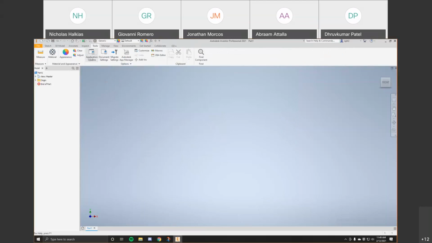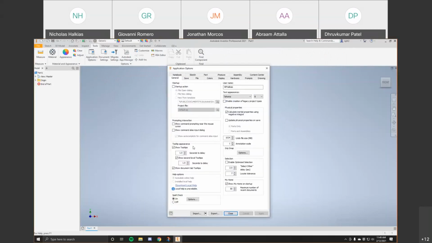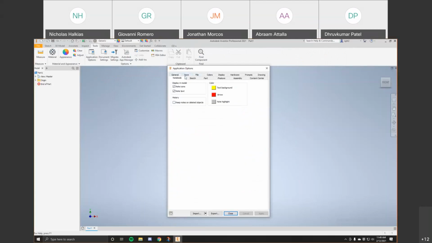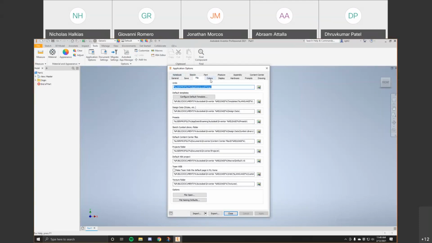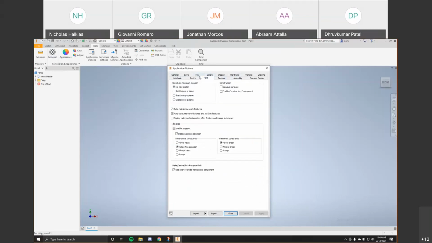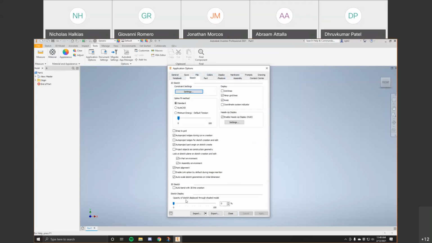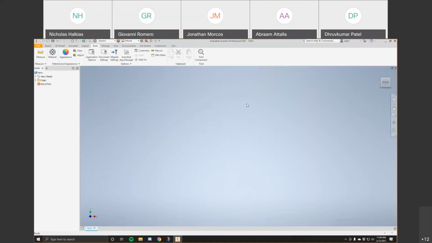So here again, we have Application Settings, which I mentioned before, which I'll just go into now to show you. It's all the general settings for Inventor. So you have a notebook. You can change your save settings. You can change file settings, colors. You can even change your display. You can change certain things about parts, certain things about sketches. So these are just the general application options of Inventor. But we just want to change the specific units for this document. So we're going to go to Document Settings.